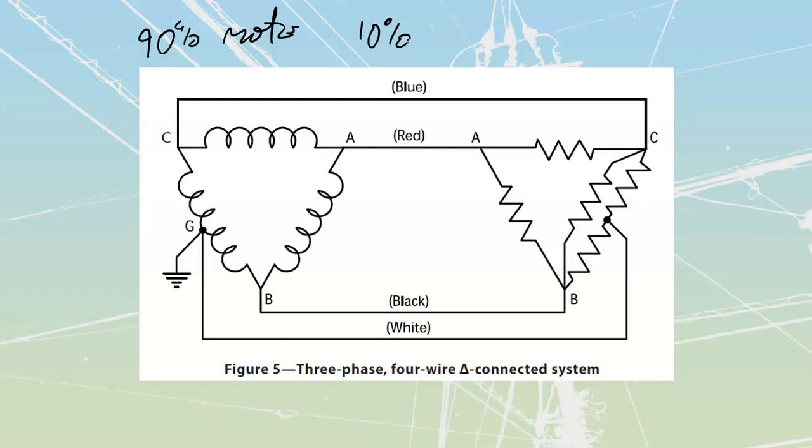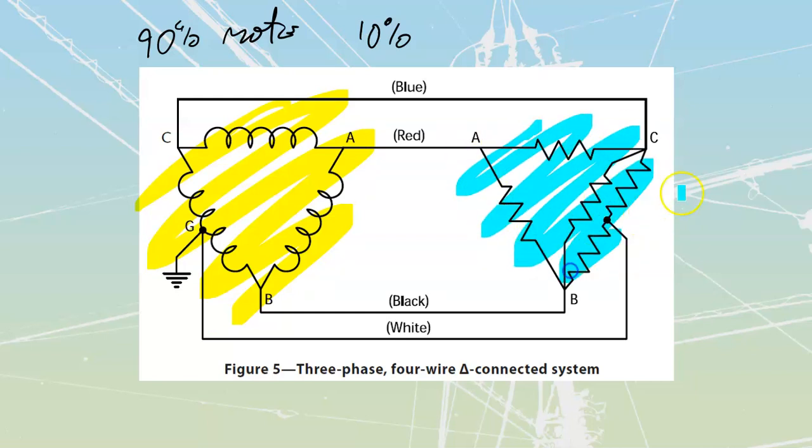What I do want to point out over here is that this drawing is a little bit confusing in the way that they're laying it out. This side over here is my supply, my transformers. You see that from the fact that we've got those bumpy looking windings. This side over here, the blue side, is going to be my loads that I'm going to have attached to my system. Let's start by looking just at the transformer side over here.